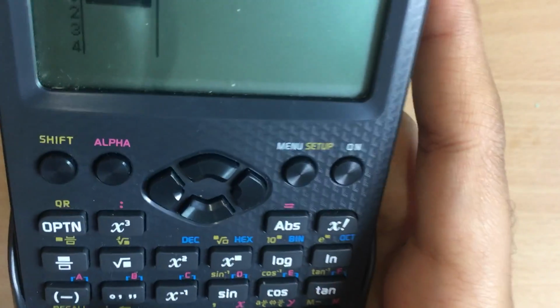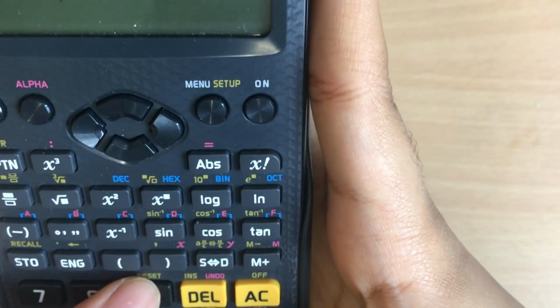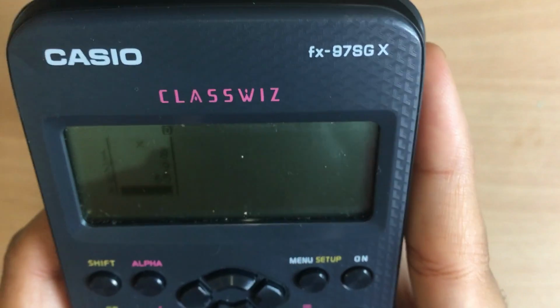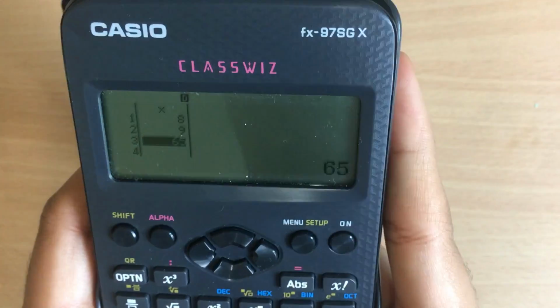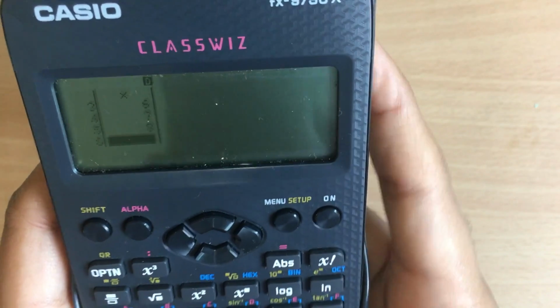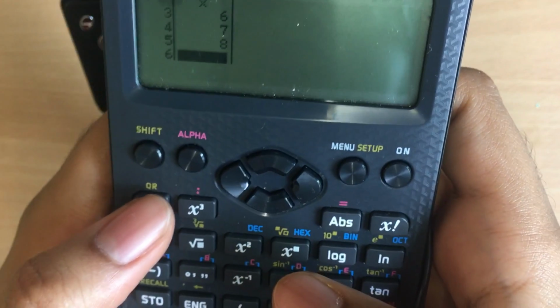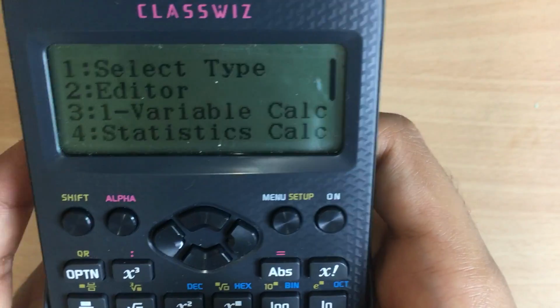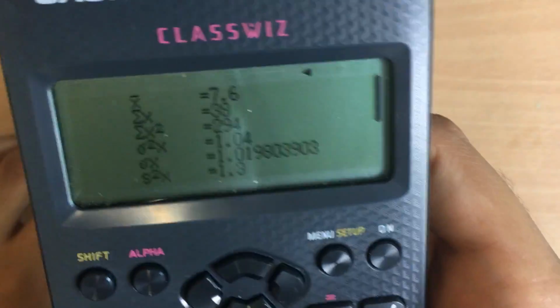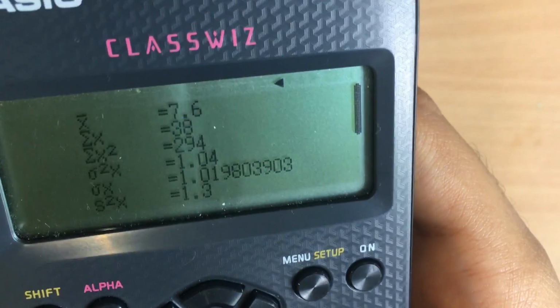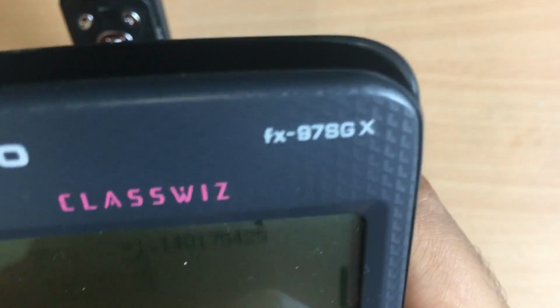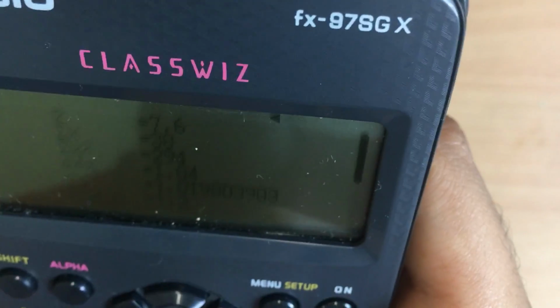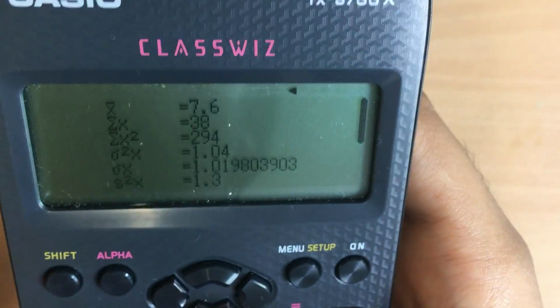Okay, so for the one variable, let's see what it actually gives as an option. Let me just type some random numbers. If you press the option, it allows you to do one variable calculation. If I press that, it shows you only the values for x, the mean, variance, standard deviation, all that stuff.